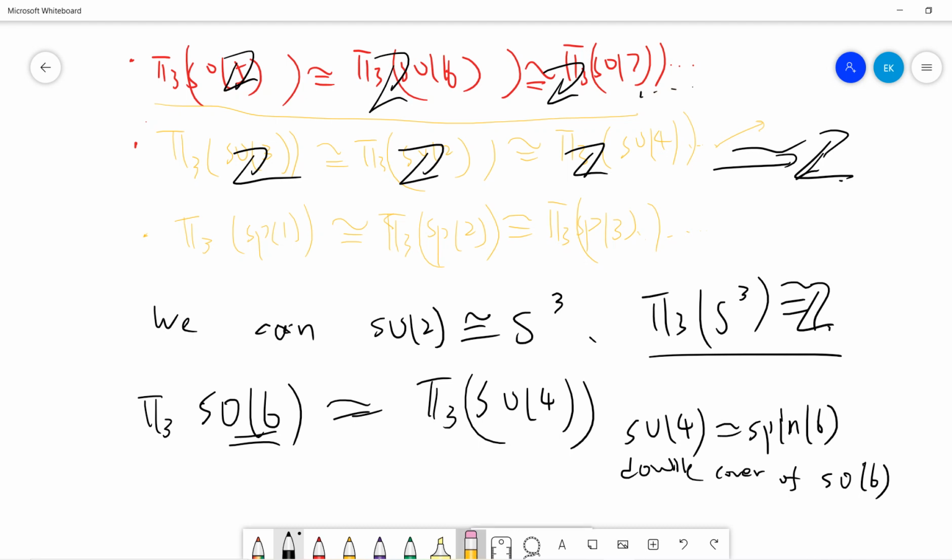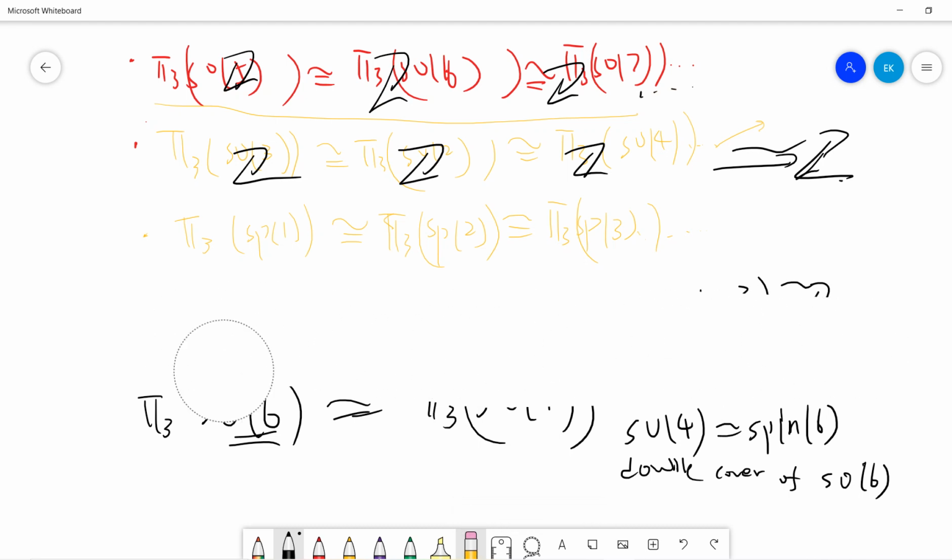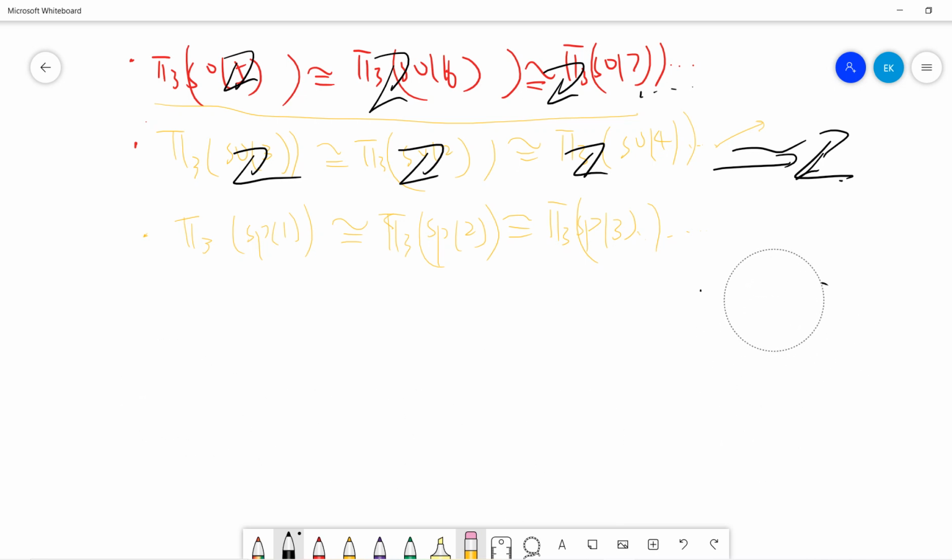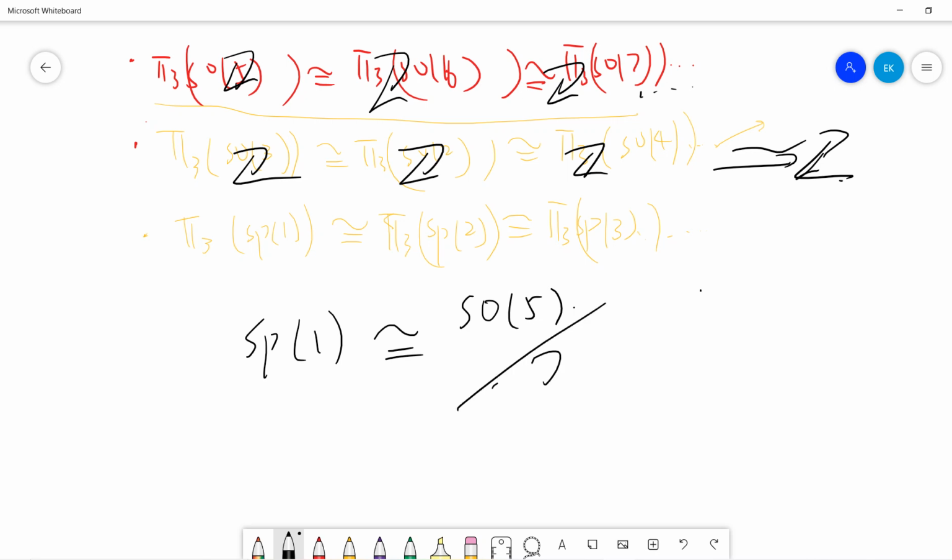Okay, and finally, we still need one exceptional case to connect the symplectic group, and you can Google it online. But this is the result: I think Sp1 is SO5 quotient Z2. Oh, wait.